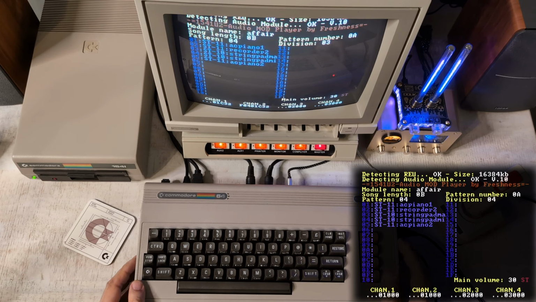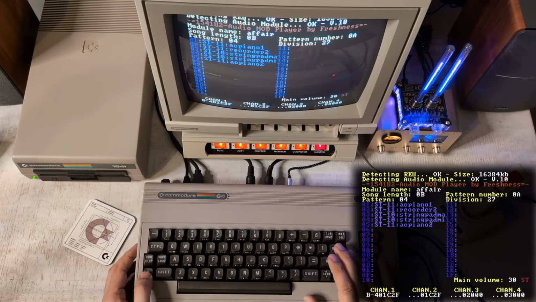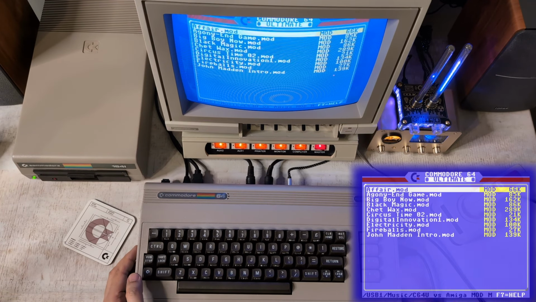One thing of note, if you hit Commodore Restore, we still have the sound playing. That's because some samples in mods have a looping section, so you can have a sustained instrument. And if you happen to exit the program at the time one of these is playing, it's going to keep going.